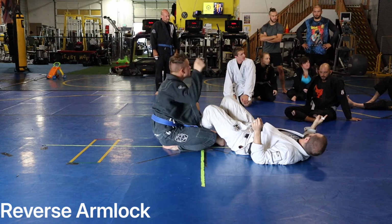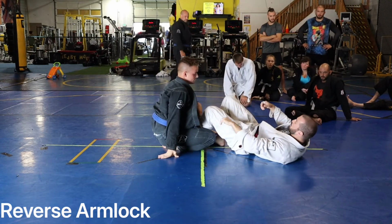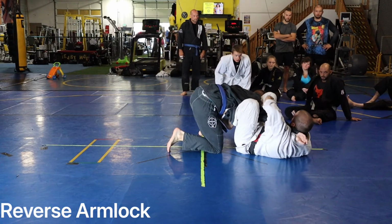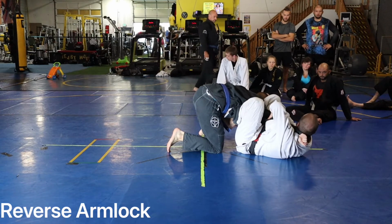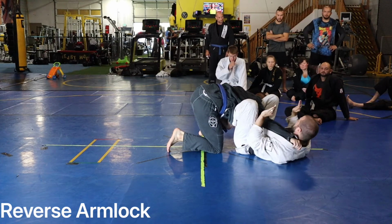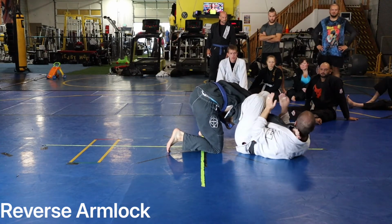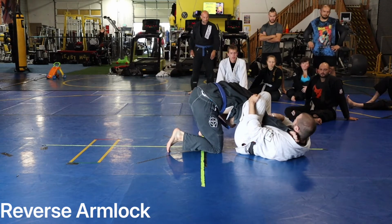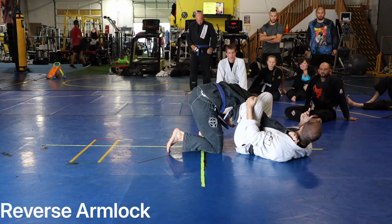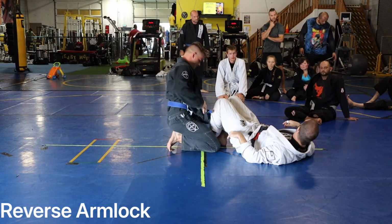Does this also work in no-gi where you don't have the friction of the gi? Absolutely, I prefer no-gi. The only difference I'll ever do no-gi with this is, sometimes I'll do what's called a Coke can grip, because sometimes you don't have the mechanical friction here that you want. I like monkey palm grips, so I'll manipulate here. But that's really the only difference is you don't have the physical friction, but the elbow's easier to find. So plus minus of it all, I will hit this more often no-gi than not.